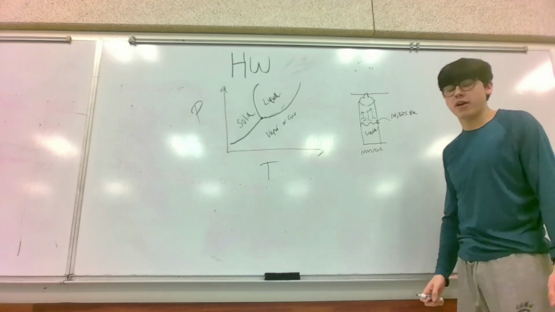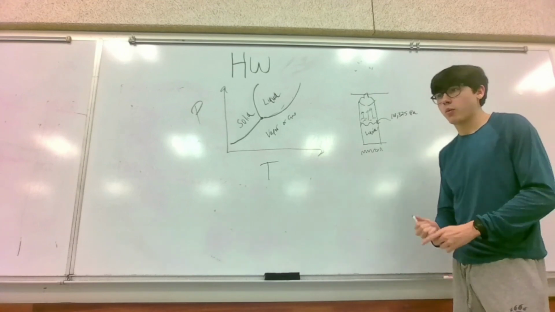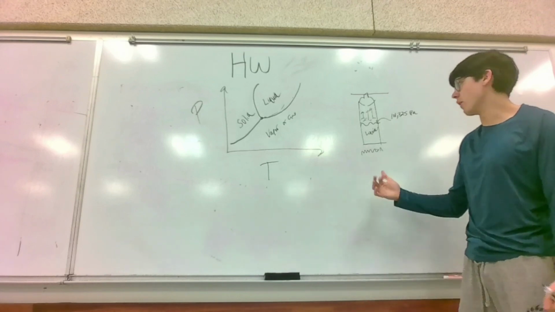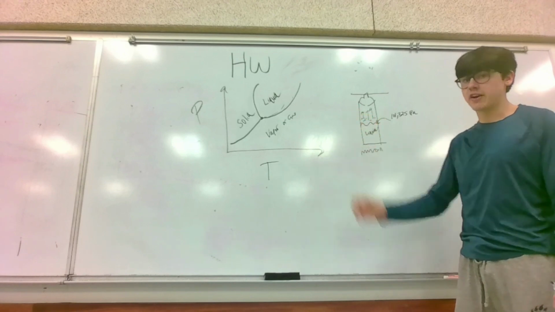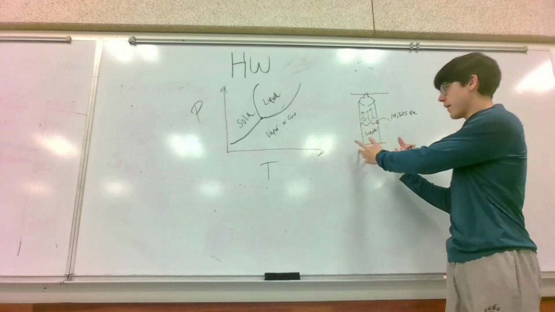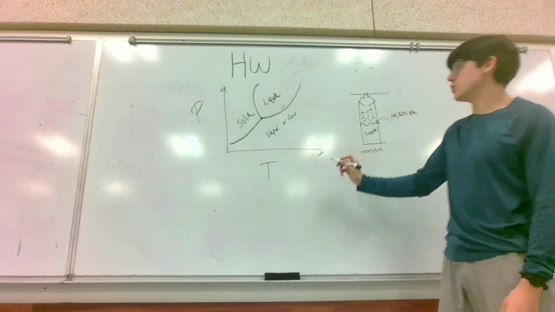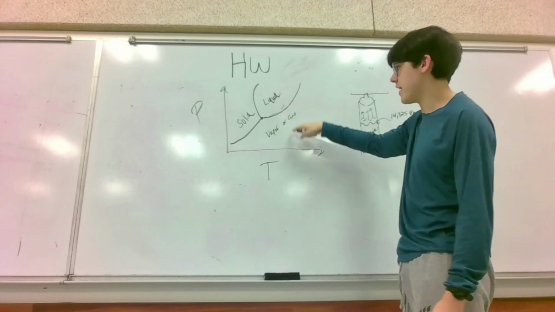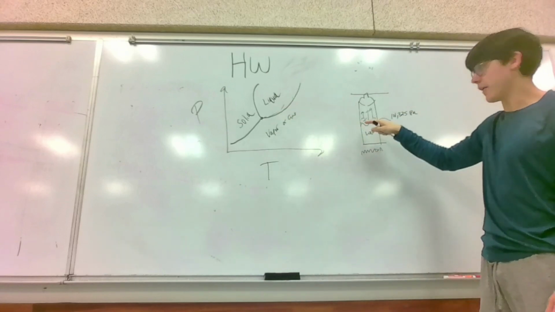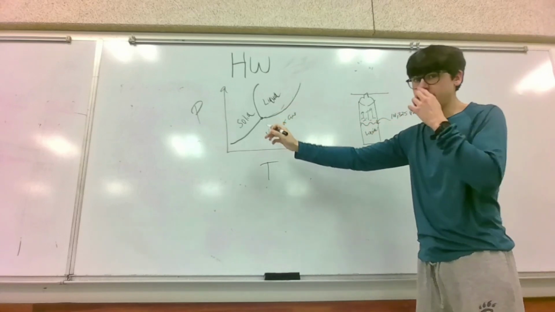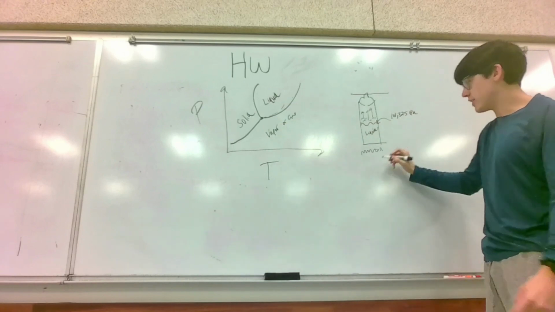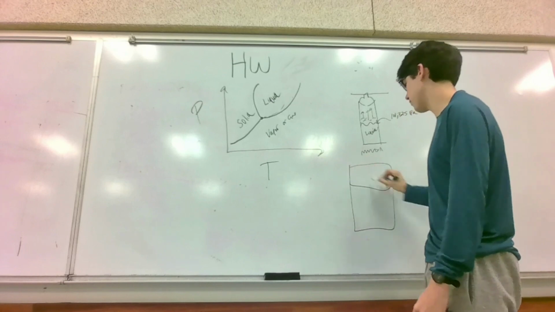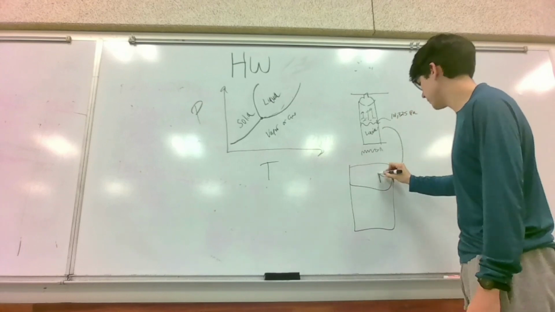And then if we wanted to prepare a sample of water at its triple point, we would need to remove any impurities from it. So we do the same process by boiling it and forcing the air out of the container. Once we have a pure sample of water, we somehow need to get water in its solid phase. We already have liquid and vapor in this pure sample of water. But how can we get water into its solid phase? Obviously, we're going to do that by decreasing temperature, by putting it in something like a freezer. So we take this pure sample, this is a freezer here, and we throw it in the freezer.